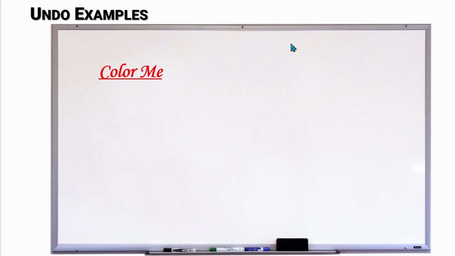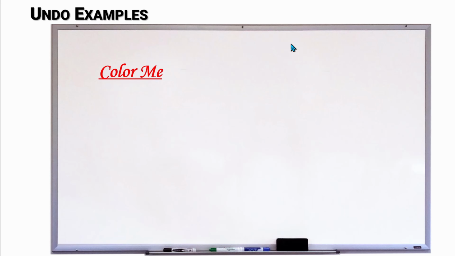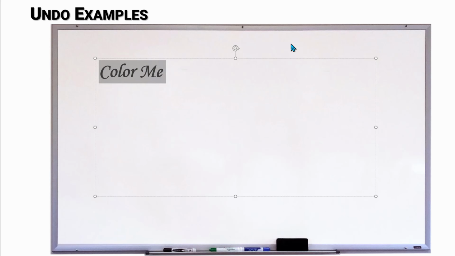So I'll issue the first undo command. There are several methods, but we'll start off with the fastest by using the keyboard shortcut of Control plus the Z key, which undoes my last action of reversing out the underline. If I repeat the undo command of Control, holding down the Control key, then hitting the Z key, I undo the text coloring of red. And when I repeat it a third time, the undo will reverse out all of the typing.